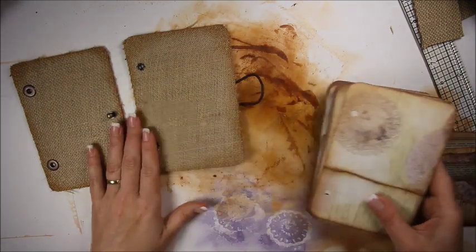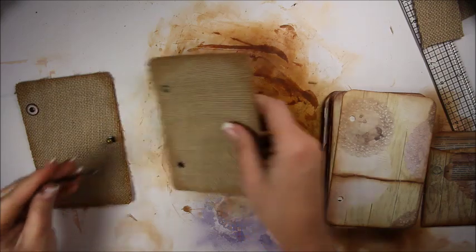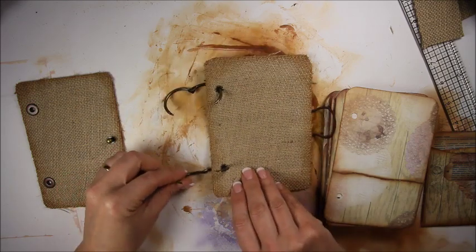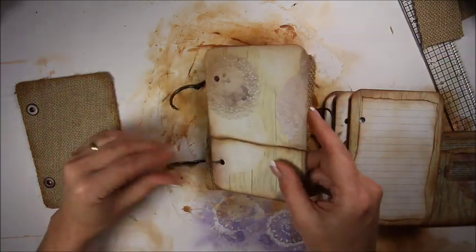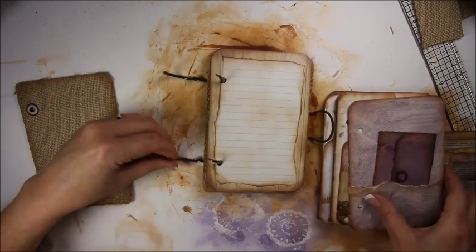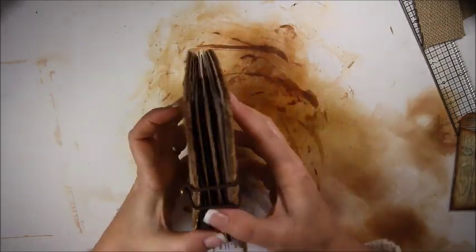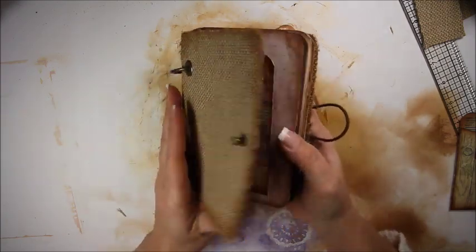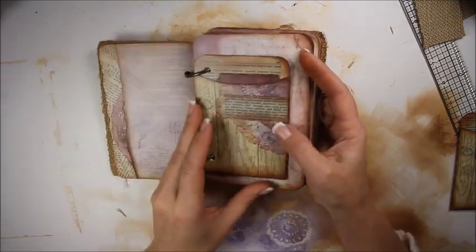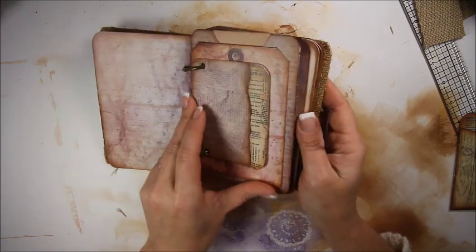So we're just going to put these in here all random. I think I'm going to start with the back cover. You know what, I think I am going to put the liner in the back here. Just go with the flow here. Isn't that cute? I just love it. I'm going to finish it up and come back and show you what I got. It's adorable. See how flexible this cover is — some people may not like that, but it's kind of cool. I'm going to finish it up and then I will be back.